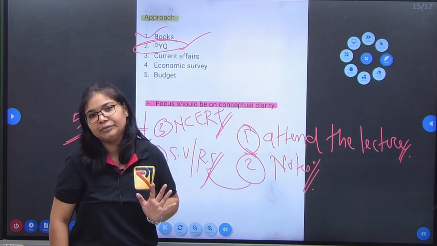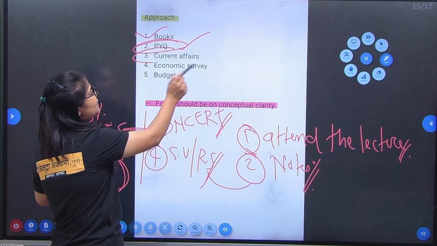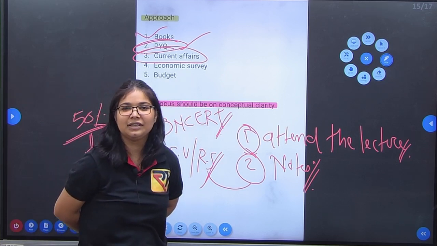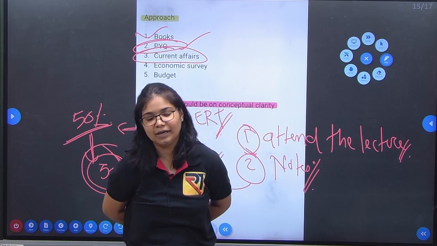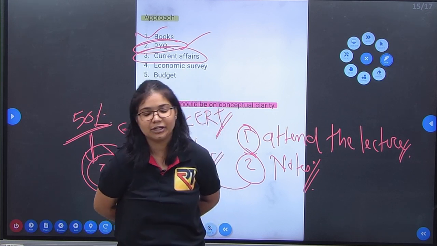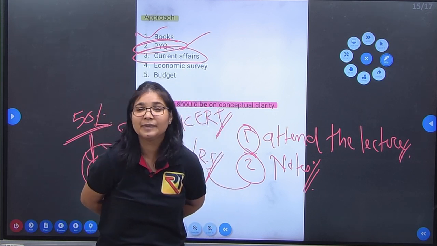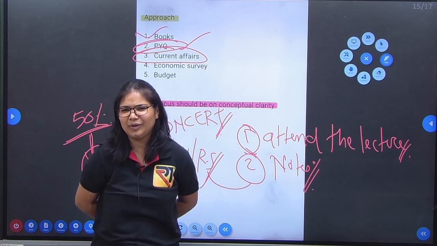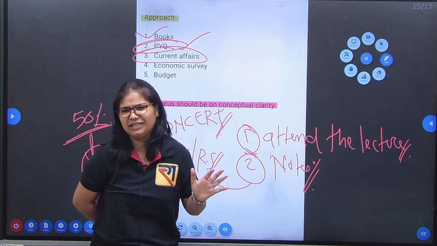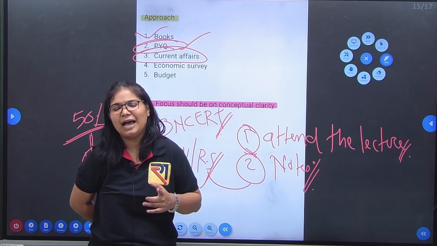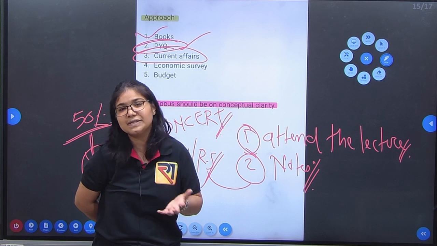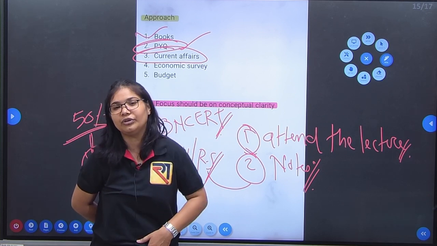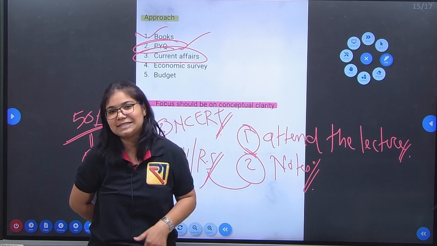Then the current affairs: repo rate is increased, repo rate is decreased, the monetary policy committee meeting is being held. These are the news items, so we have to analyze them. Once you have covered the statics, that's enough. Just analyze the trend, the new information, the new concepts which are being introduced in the day-to-day economic affairs. So we have to keep an eye on that section.